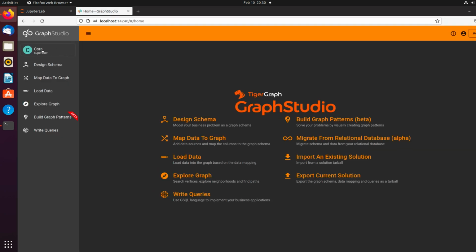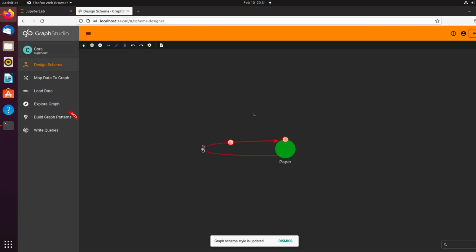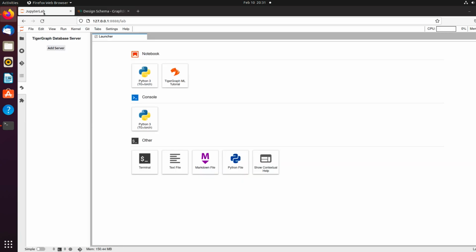So if we go to that, we can see that we have a graph here. You can see that that is the Cora graph, which contains a bunch of vectorized academic research papers that we're going to use for clustering later on. So we can see which papers cite other papers, and we're going to try and cluster these papers based on their categories with a machine learning model from the workbench. But that will be another video. For here, we're just going to work on setting this up.